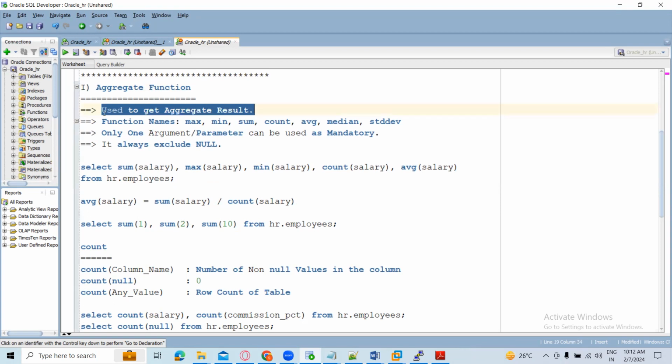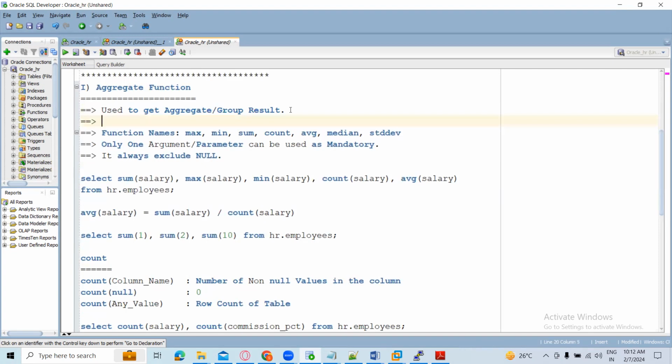So in which scenario we can use it? Wherever we are going to find out some aggregate result, then we can use that. Aggregate result is also called as group result. So whenever group result is coming, not individual result, it will not be used for individual result.